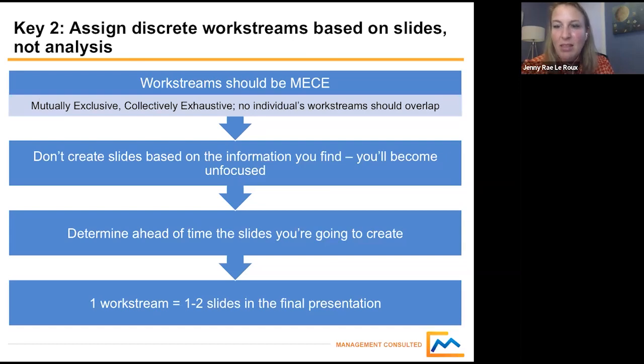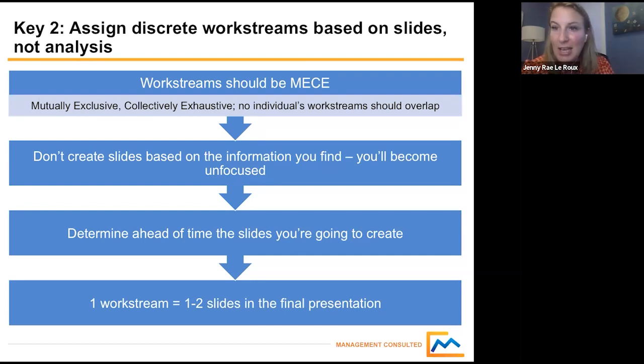Okay, so to make the work streams MECE, mutually exclusive and collectively exhaustive, where work streams don't interact, you need to spend the second 30 minutes of your presentation time deciding what your slides are going to say. And I'm going to walk you through an optional framework at the end here that you can use for many case competitions. It's not going to be the only one you would use, but I'll walk through exactly how you would do that based on the slides.